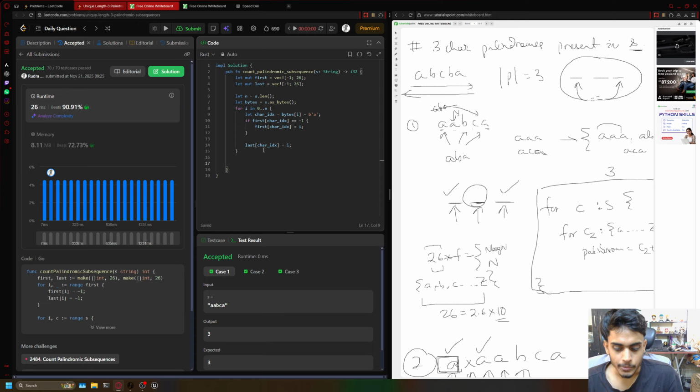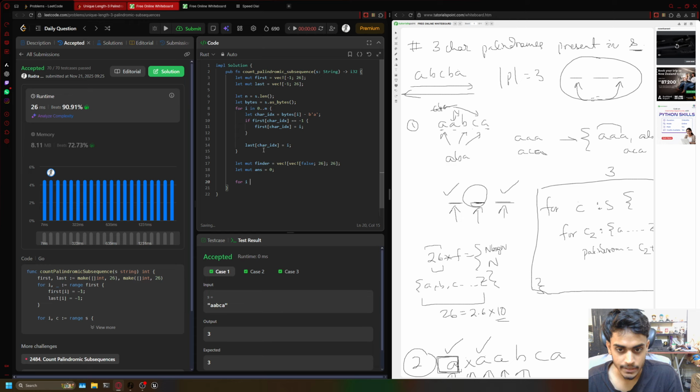Cool. And then I need to create my data structure, so my visited or finder. So I'll say let finder, a vector with everything initialized to false of size 26. Then I need to create my answer, which is answer of 0. And now let's iterate over all the characters.